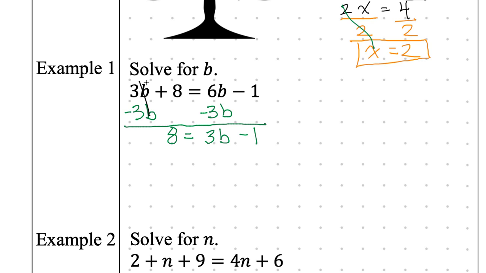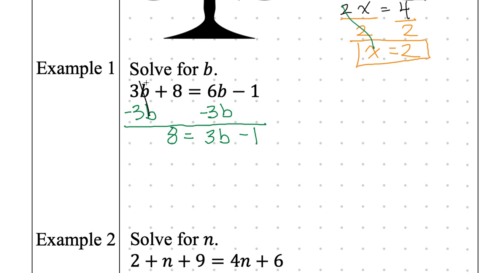Again, our first step was moving our variable. Doing something to both sides so that there's only one variable. You don't like having unknowns on the left and the right, so make sure that there's only one variable on one side. We chose the right side. I'm thinking you did that because it's going to be a positive on this side. We could have also just done minus 6b on both sides. That would have made us have a negative 3b. And then we'd have to do some division with negatives. Slightly harder. This is the easier path. No one has questions. All right, next step.